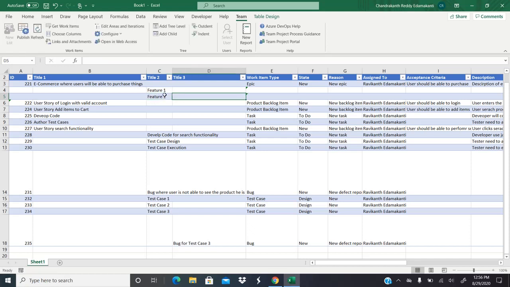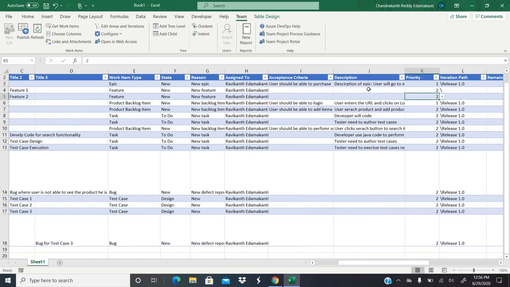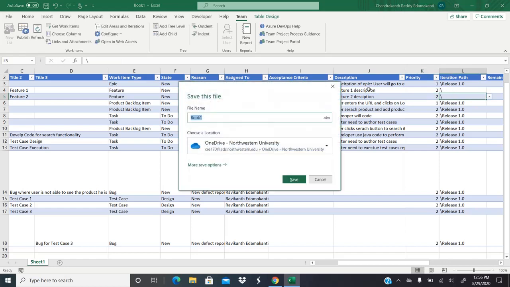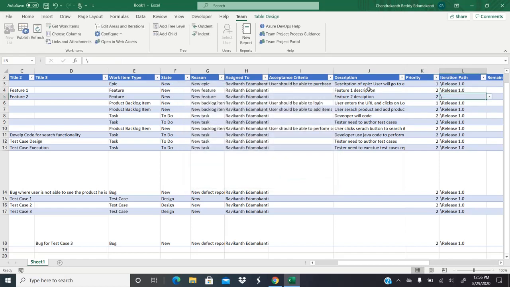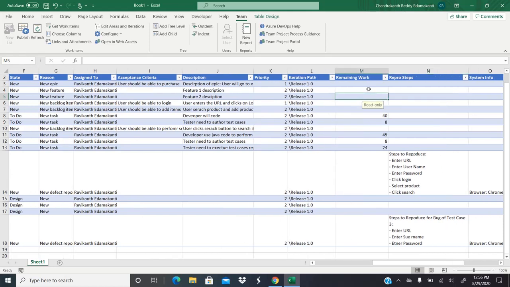Here I'm going to select feature, and then provide the feature description, feature 1 description, feature 2 description, right? Priority, iteration path, populate the iteration path, etc.